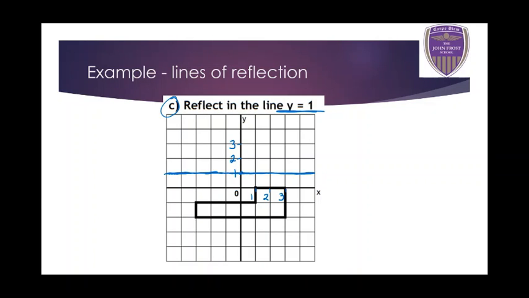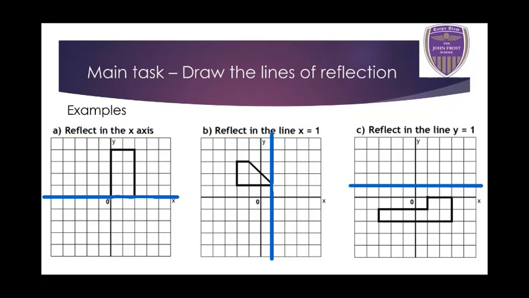Okay, so your first task is to read each question, and I want you to draw the line of symmetry or the line of reflection for each of the questions. For the first 3 that we've done, it was the x-axis, x equals 1, and y equals 1. So hopefully this shouldn't take too long. Have a quick 5 minutes and draw all the lines of reflection for all the questions of the worksheet that we're going to do today, okay? So pause the video, please.